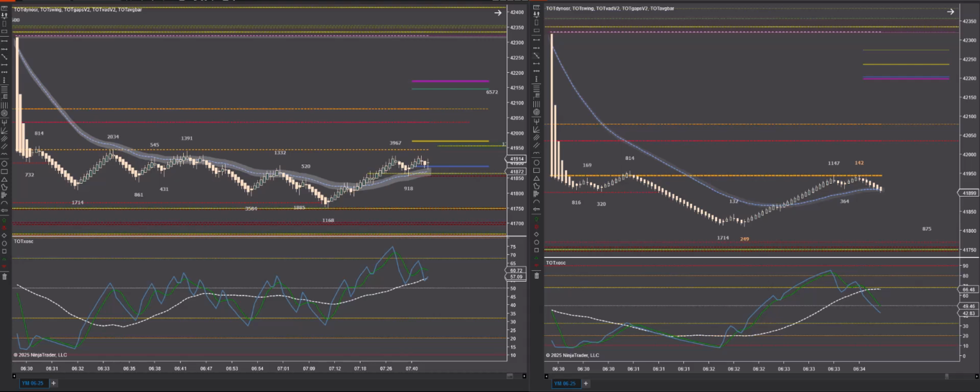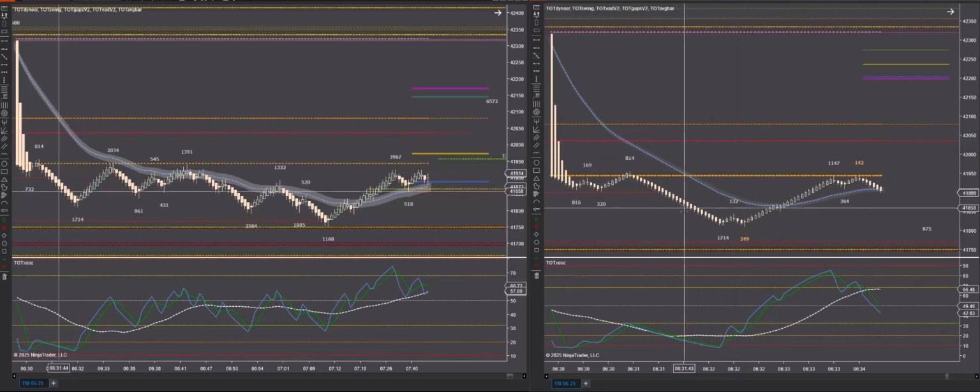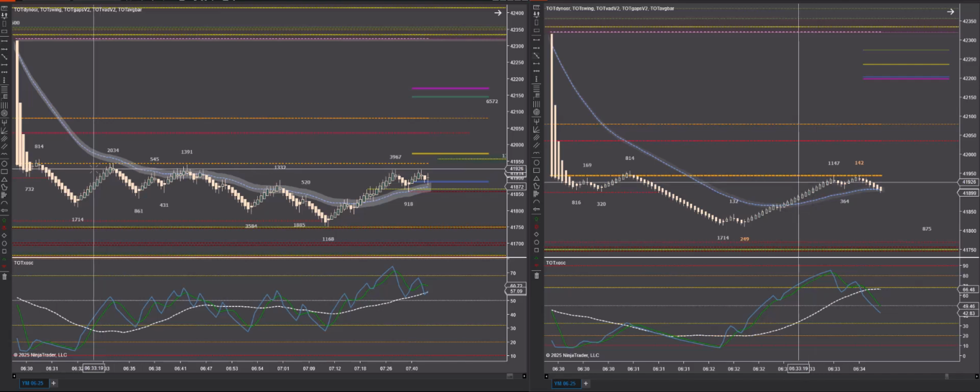All right, everyone. In this one, I'm going to take you through taking a look at both the higher time frame and the lower time frame. Now, you could trade one chart or the other. You don't need to trade with both charts open, but there are some advantages to that. If you're trading the smaller time frame, which is here on the right, you could actually be watching the higher time frame in regards to taking profits.